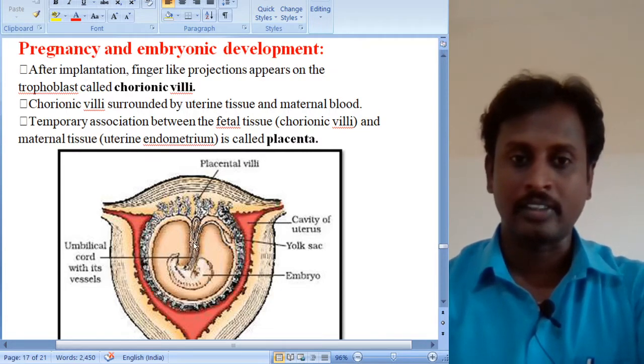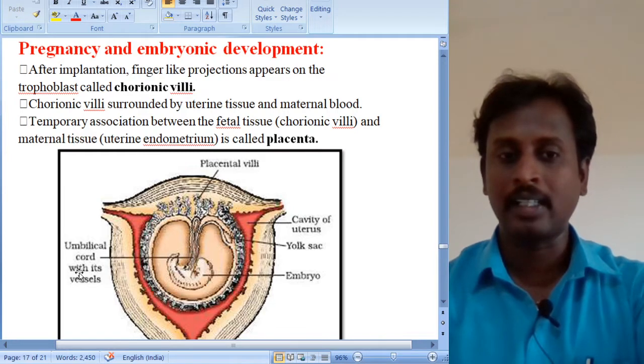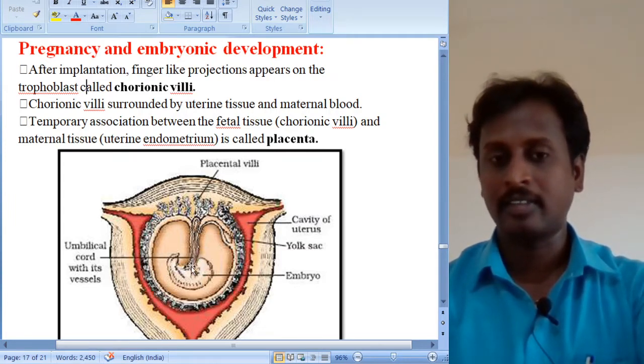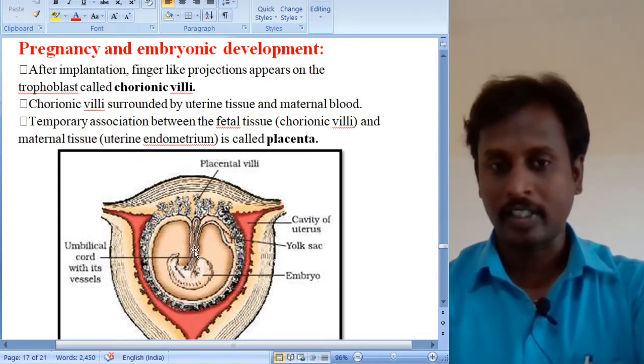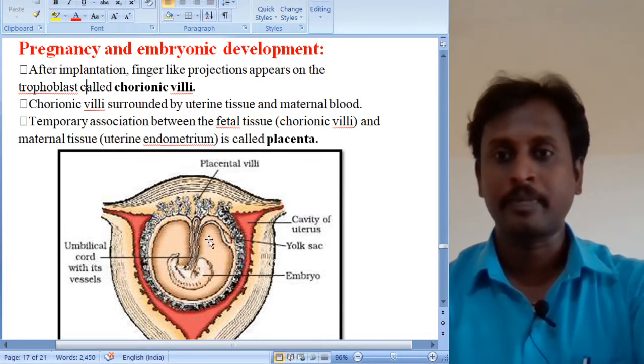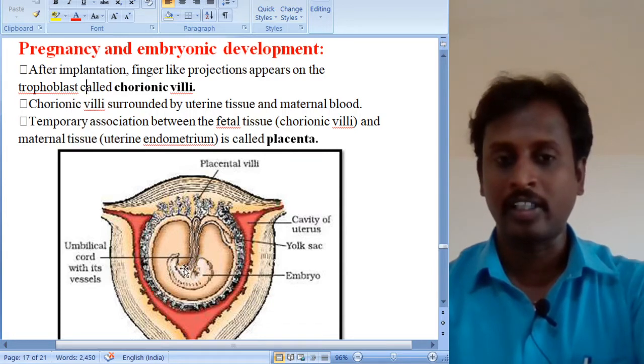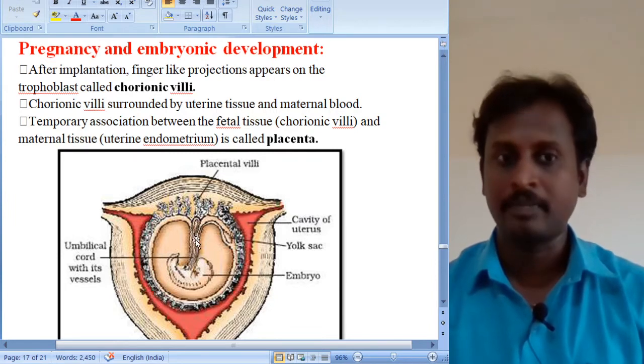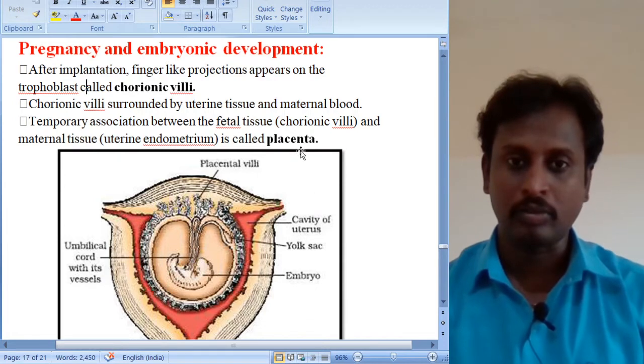Umbilical cord, just look at the picture also, the umbilical cord with its vessels. This is a tube-like structure which is connected to the placenta as well as the fetus, the connection between the fetus and mother through a tube-like structure that is called the umbilical cord. It is attached at our navel on one side, and on the mother side to the uterus and the placenta. Okay, this is the placenta.